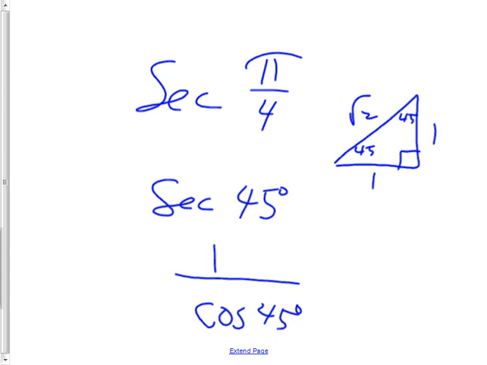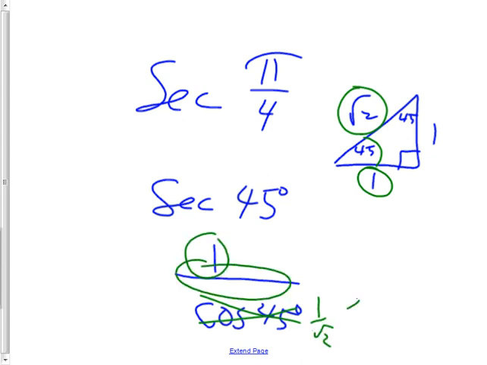All right. So cosine of 45, then I can pick either one of the 45s and it'll give me the same answer. So don't worry about which one to choose. Either one. Cosine of that, adjacent over hypotenuse: 1 over square root of 2. So this part right here is really 1 over square root of 2. And when I put 1 over that, it makes it flip. The answer is the square root of 2. How many of you would have had that one right?